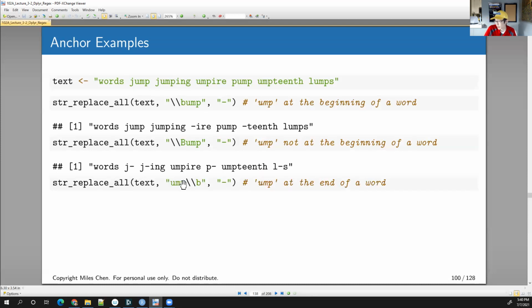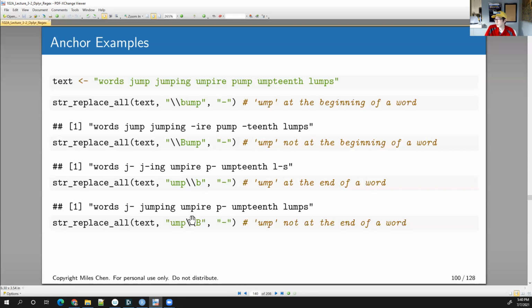Okay, what about ump\b? This says UMP with a word boundary. This means we only want UMP at the end of a word. So we're going to get jump and pump, because we're saying we want UMP and it has to be followed by a word boundary. So basically it has to be at the end of the word.